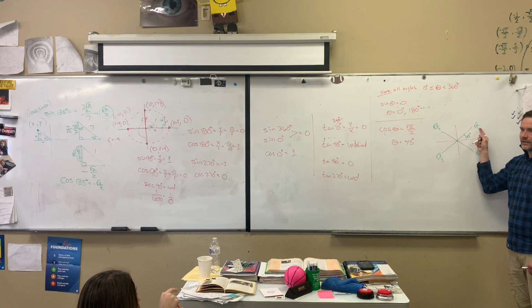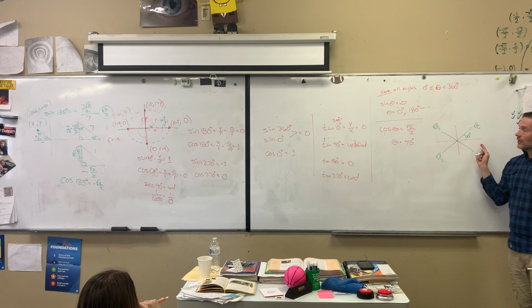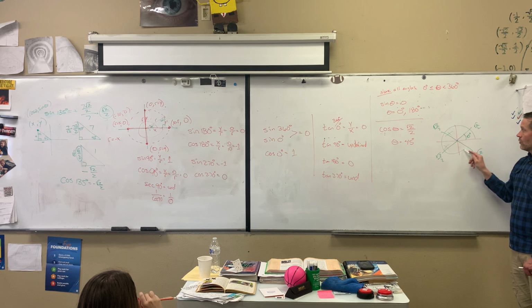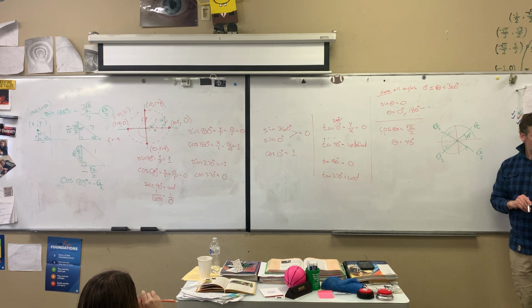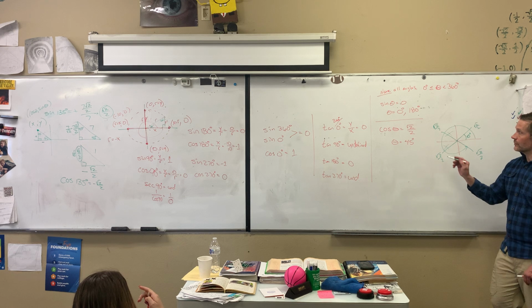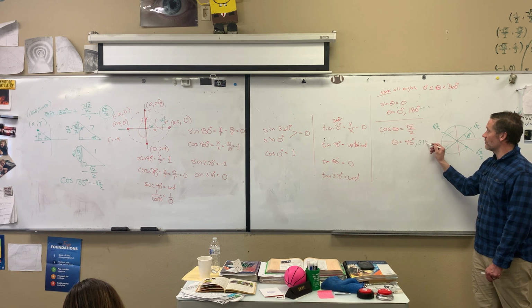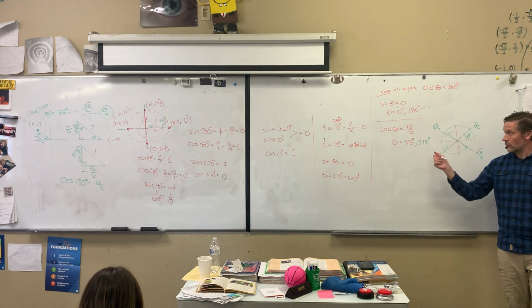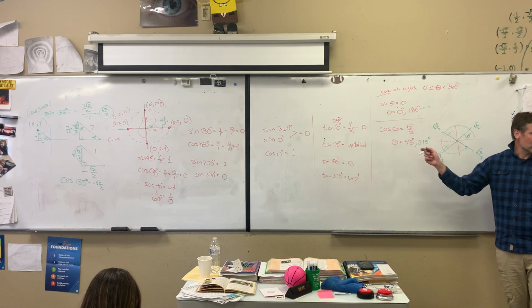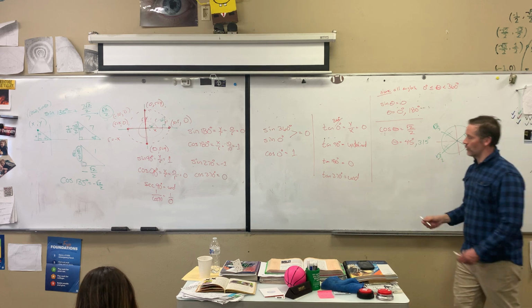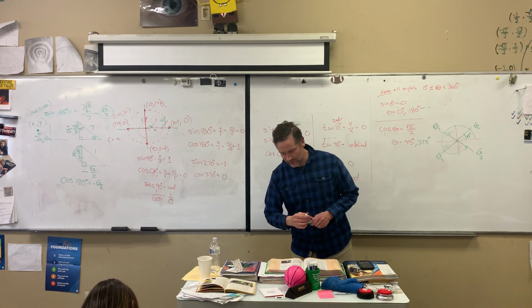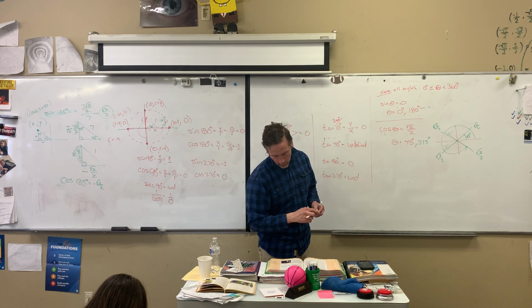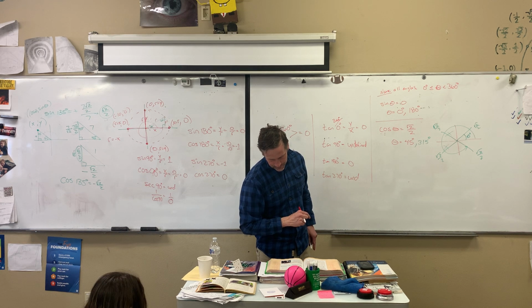1 and 4. So we say, oh, we're not looking at this, we're not looking at this, we're looking at here, and right there. What's that angle measure? 315. So you just subtract from 360. So you get 315 degrees. So that's where you're going to get points from. Now you have to include both, but the calculator gives you the 45. I'm going to be asking for the full shebang.